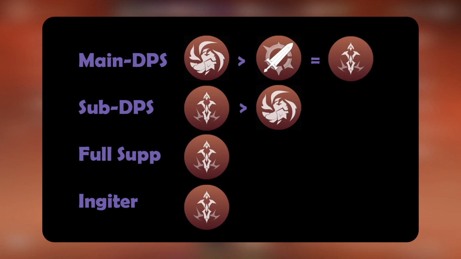So for a sub DPS character, we do need to level up the elemental skill first, then level up the elemental burst. But we don't need to level up the normal attack because we're probably not ever going to use the normal attack unless we're mining. So I will suggest level 10 on the elemental skill and maybe level 8 on the elemental burst to save resources. And if you really like her, you can level the elemental burst also to level 10 or level 9.